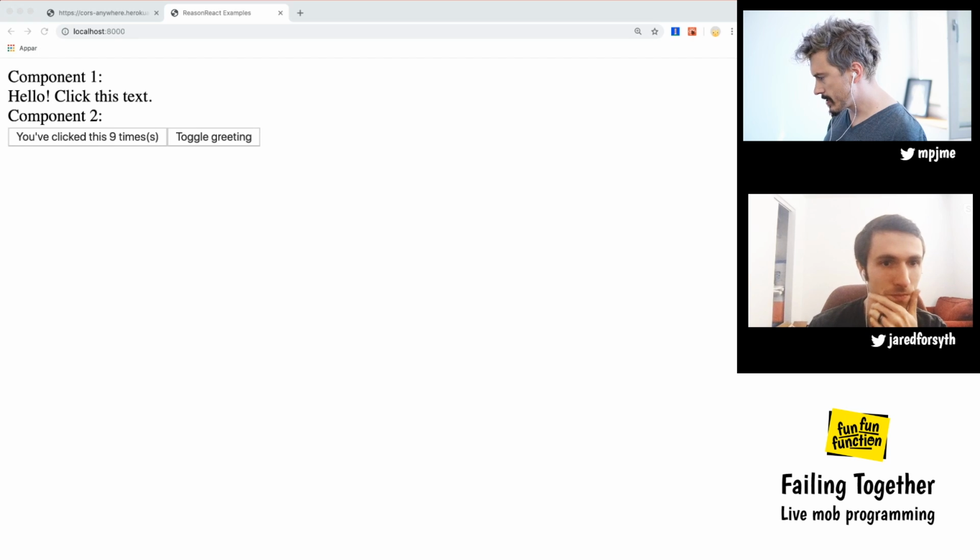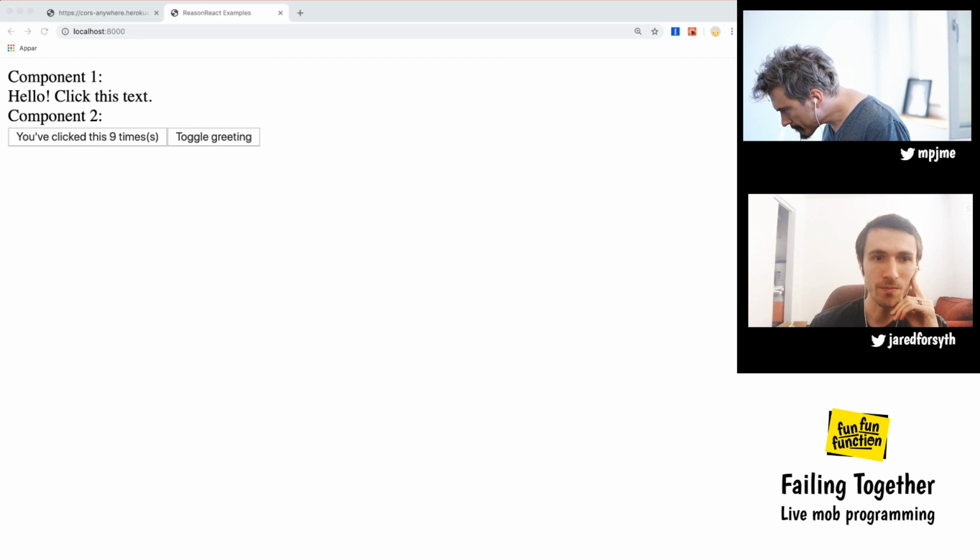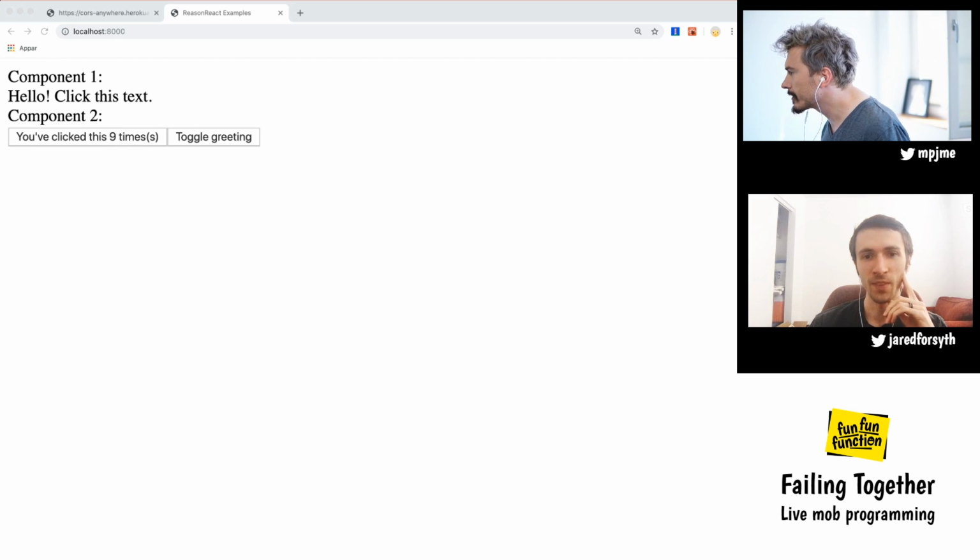Hang on a minute. I'm going to try to ngrok this. ngrok http 8000. See if this works. You're going to trust webpack dev server not to have any critical security bugs?